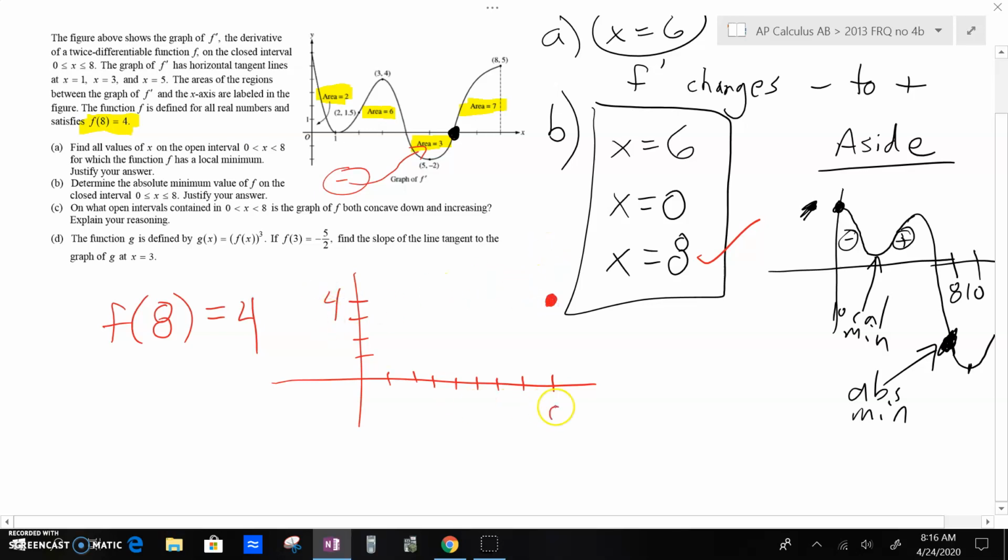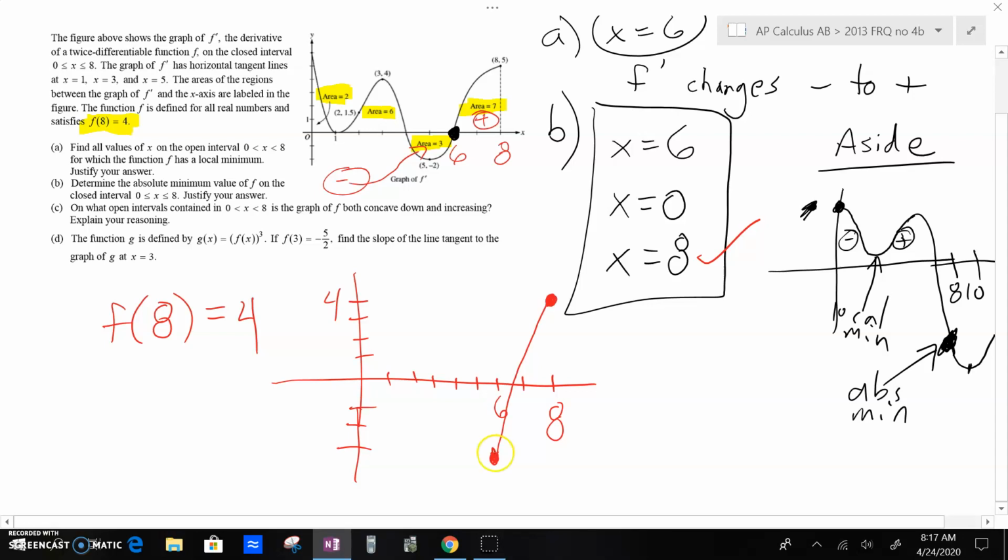There's 4, there's 8. And then I think, okay, so what happened from 6 to 8? Well, from 6 to 8, I picked up an area of 7, this positive space. So in other words, from 6, which is right here, to 8, I went up 7. Well, to go up 7 means at 6, you were here at negative 3. So I don't know how it went up. It doesn't have to be linear. In fact, it's not linear. But that part doesn't matter.